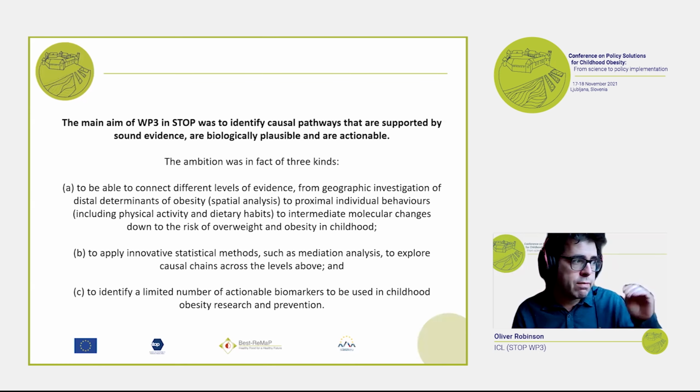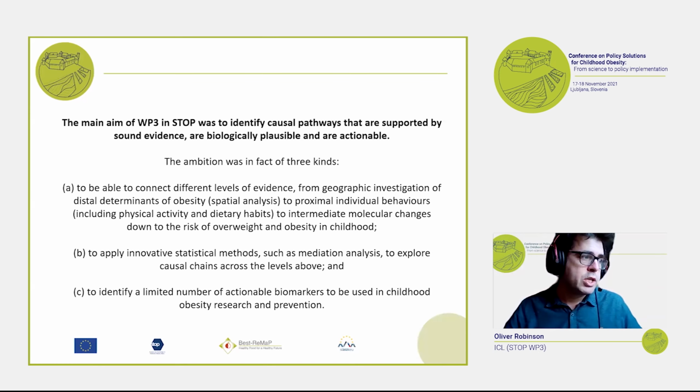So be able to connect different levels of evidence, ranging from geographic investigation of distal determinants of obesity. So we're talking here about aspects of the urban environment, down to proximal individual behaviors. So how does this affect physical activity? What is the role of different dietary habits, down to intermediate molecular changes, which can affect propensity or risk of overweight and obesity in childhood.